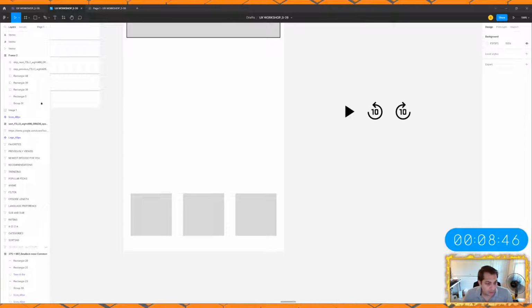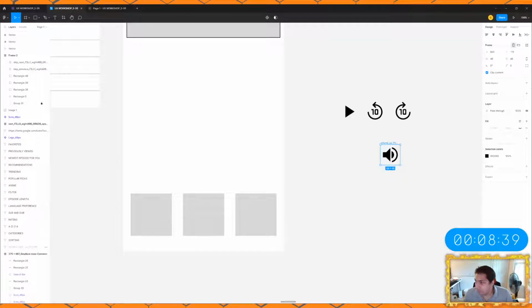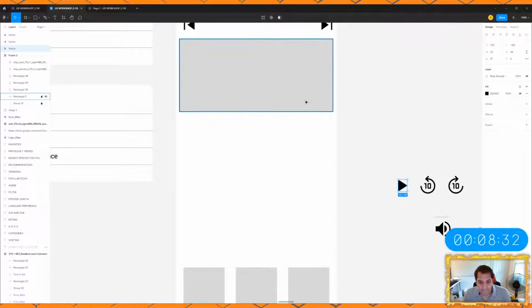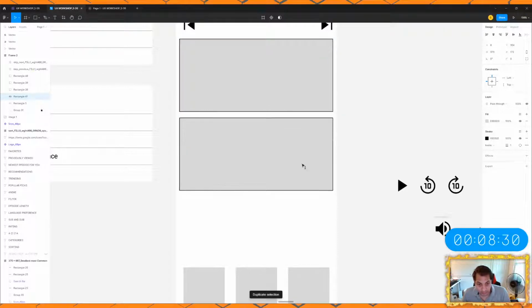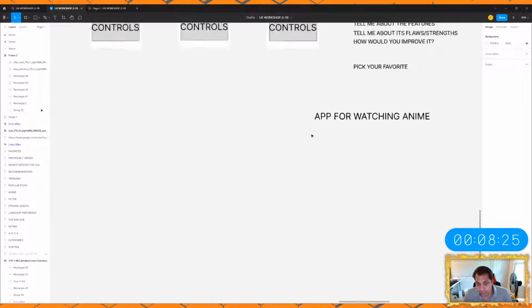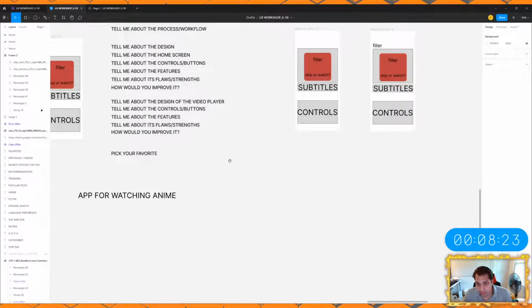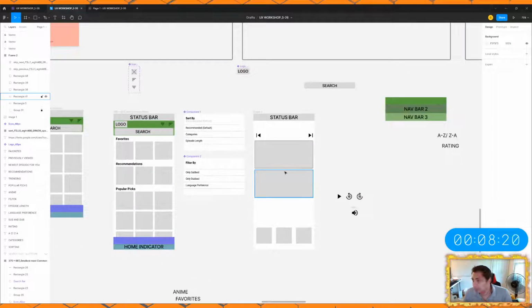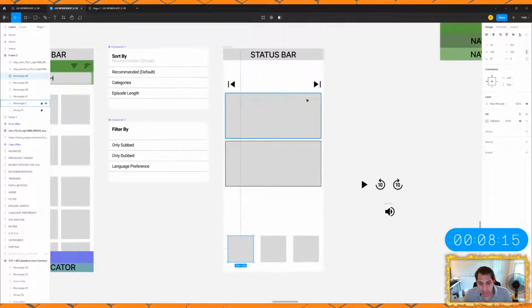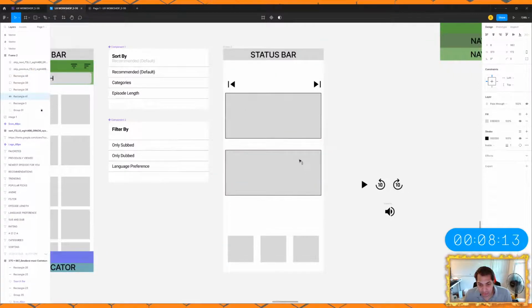Let me see. I'm grabbing a volume button. Because that'll be somewhere. I don't think it'll be a primary action, but that would be there somewhere. Volume, I'd probably stick it up here too.